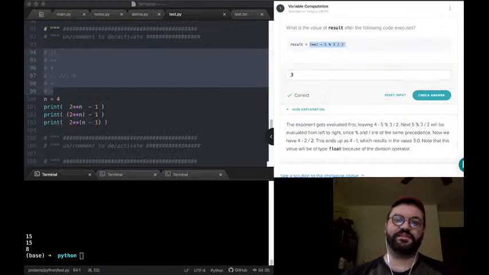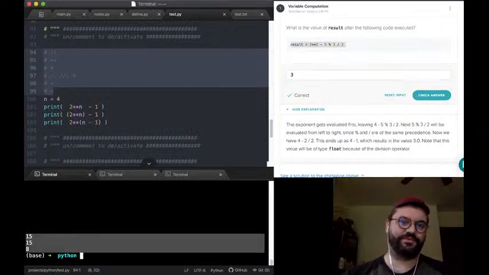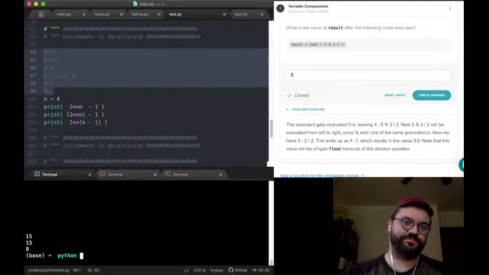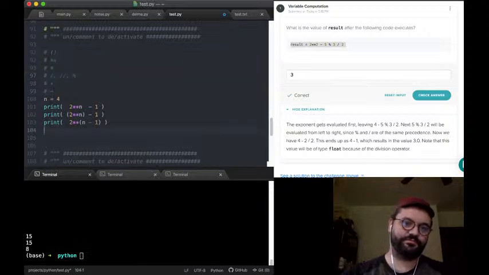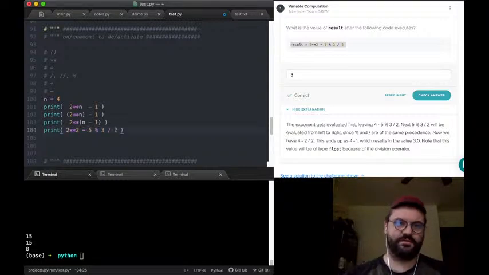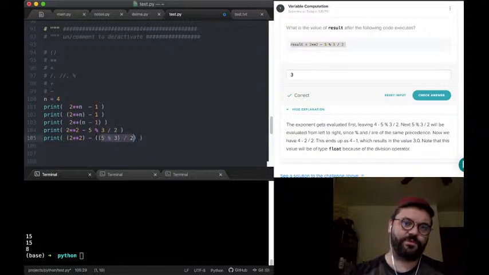But let's look at this. Let's rewrite this line. So let's look at this line. This isn't even quite so bad, but yes. Cool. 5 mod 3, and then that result is going to be subtracted from 2 squared.